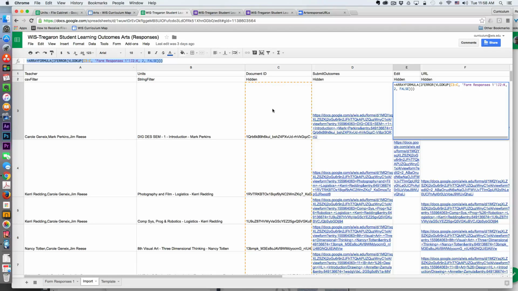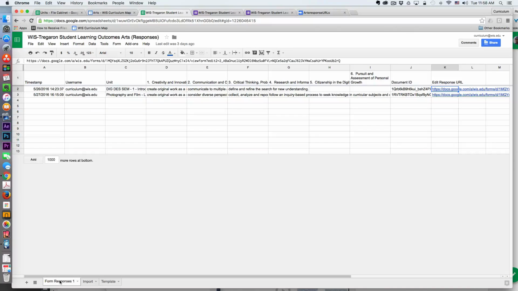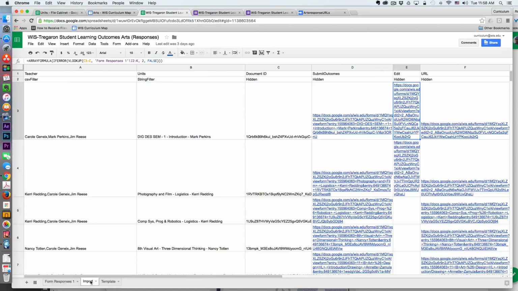So I'm looking up the array in C3 to C. I'm looking up this document ID over in form responses, and I've specified a range of J to K, right? So I find the document ID, and it pulls back the corresponding URL because of the index number 2 that I've assigned. So I know that's a mouthful, but let's go back and explore this again.